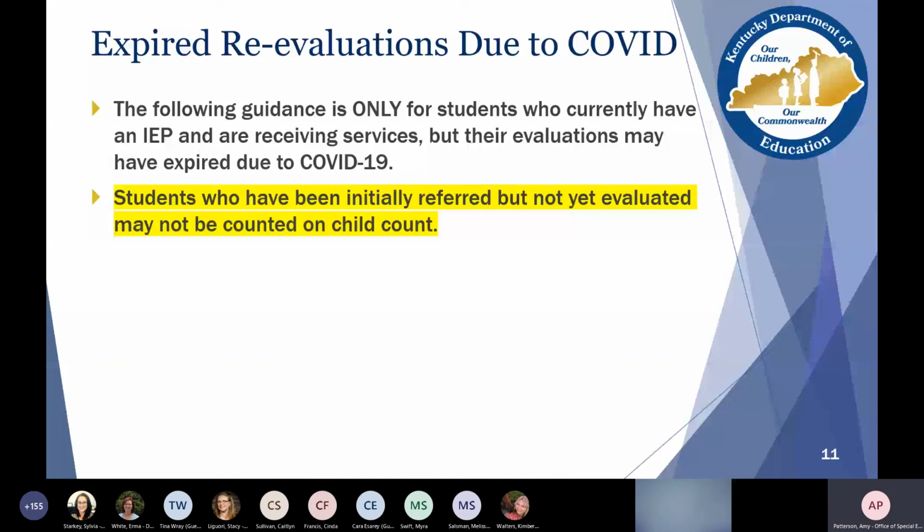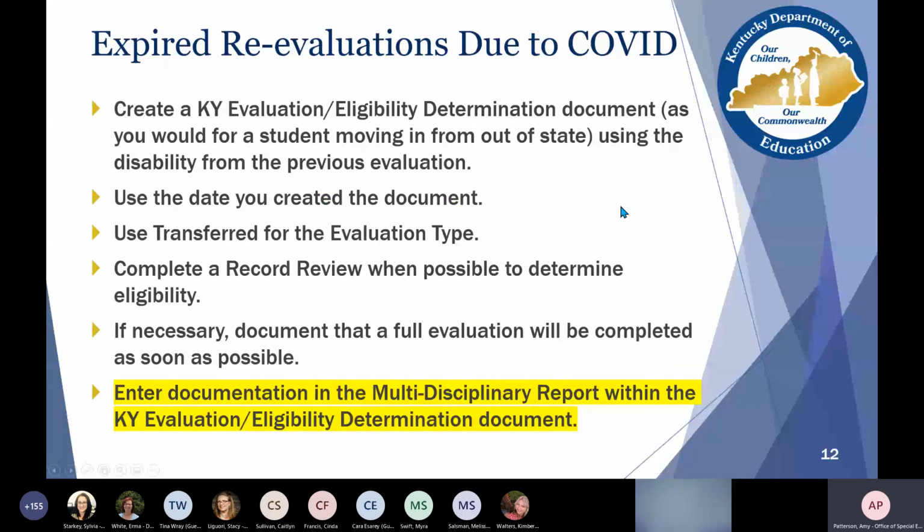Okay. So here's how, for those students who are already receiving services and you just can't seem to get them in for reevaluations because of COVID, these are the instructions, and it's very much like students moving in from out of state.